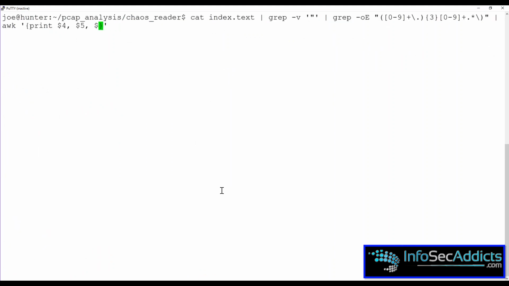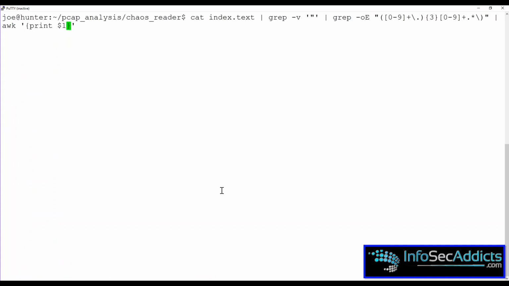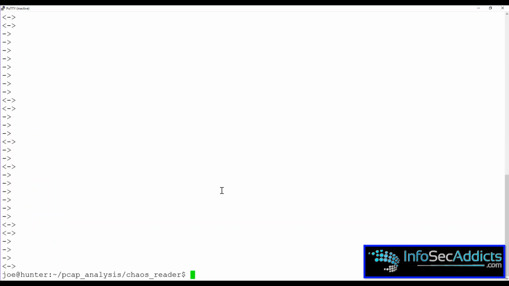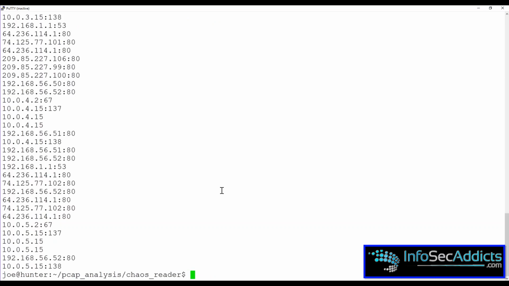Let's say you only wanted column 1, right? Column 1 is the source IP and the source port. Maybe you only want column 2, right? That's the direction. Maybe column 3, that's the destination IP and destination port.